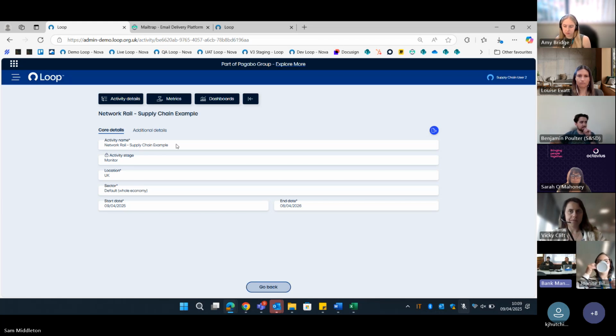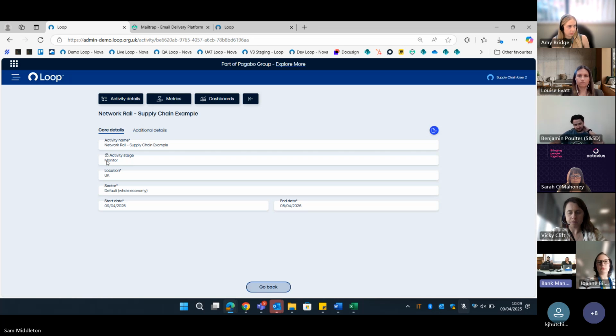So I should get the name of it, the stage, because we have 3 reporting stages: forecast, monitor, and evaluate. Forecast is where we set targets to work towards, and that's where we set projections, forecasts that we're going to work towards. Monitor is where you have targets, but you also have achieved data that you can enter. So it's target versus achieved, and then evaluate is just the final stage. That is where it's just achieved data.